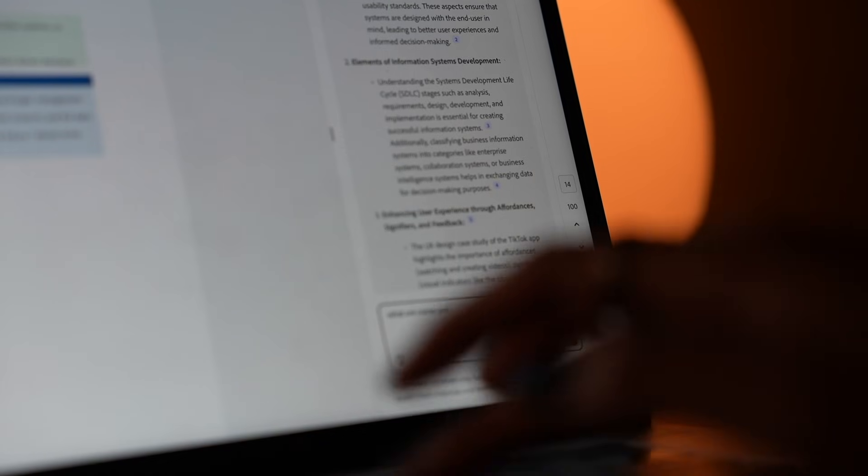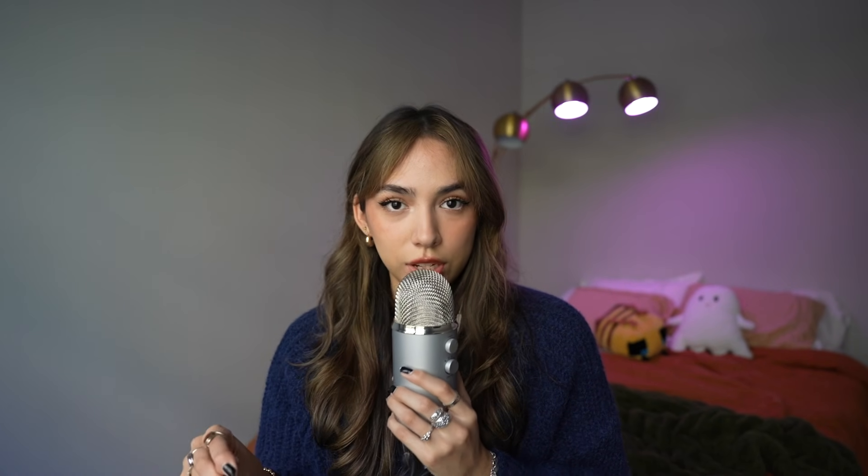With AI assistant you can ask questions about multiple documents at once. A really cool use case would be if you have lecture notes for class one and class two — you can ask it to compare both documents, or ask what similar themes appear across them, or what points are made in one document but not the other. When it answers, it cites exactly where in the uploaded document it got the information from, and clicking on it takes you straight to that point. Another cool use case is asking it to create a presentation outline. Over the summer I uploaded a trip itinerary and asked for recommendations personalized to what I wanted to do.